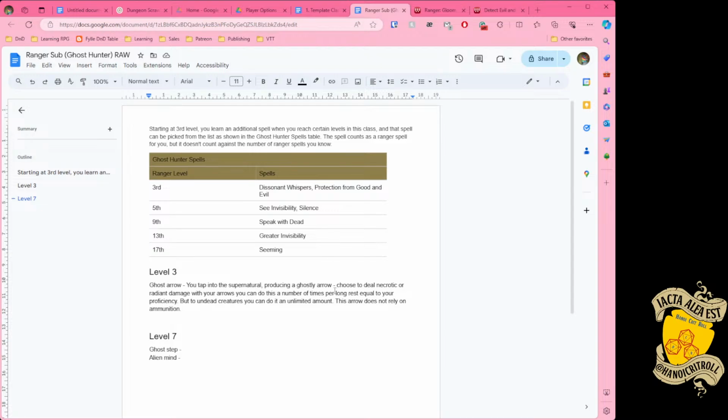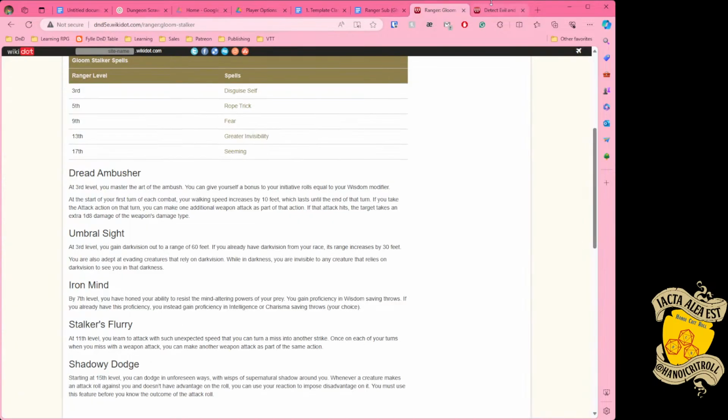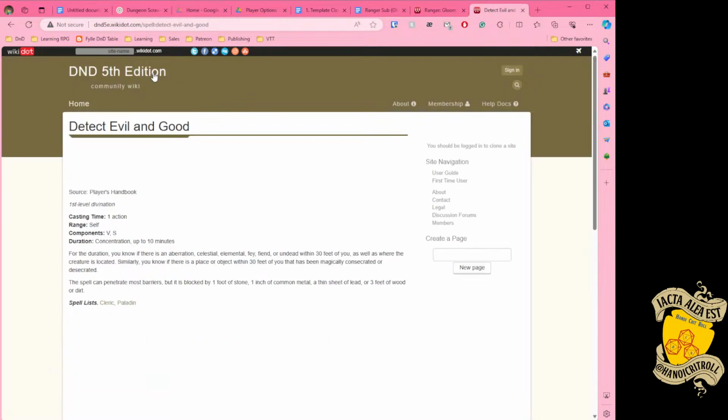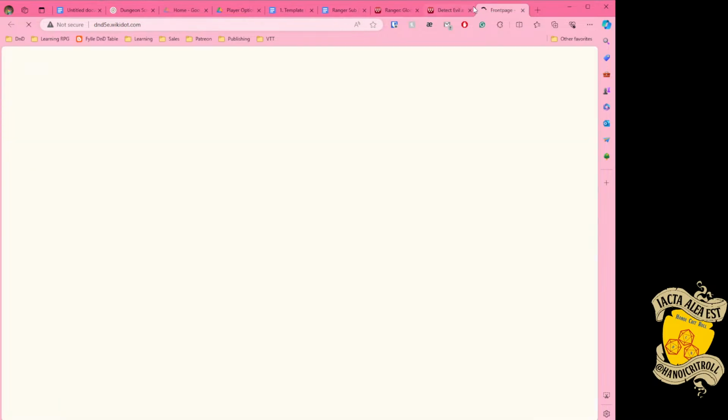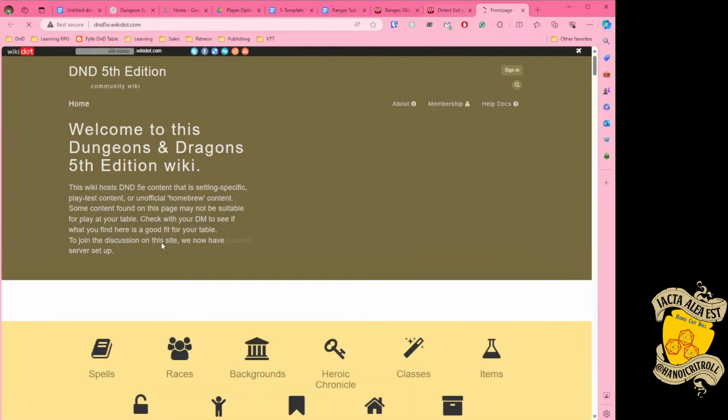Okay, let's. I want to go back to this because I kind of want to do. No, I can't do it like that. They have the favored enemy, and I mean, if you're gonna pick the ghost hunter, you probably already know that beforehand.